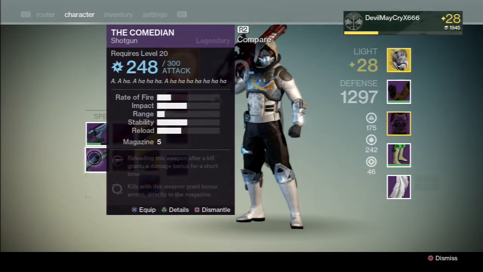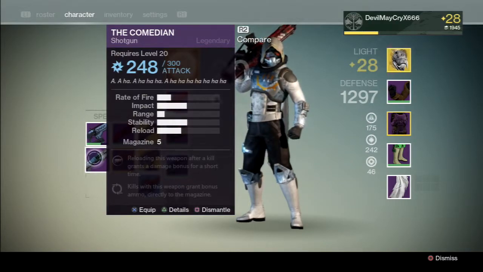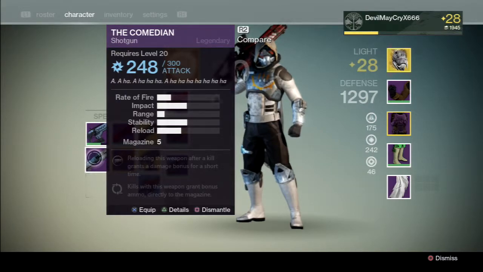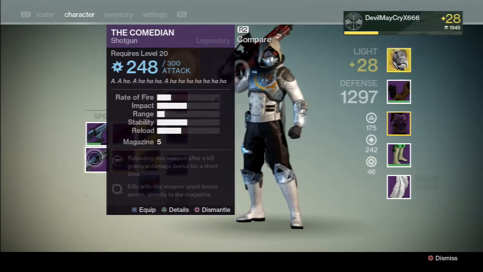Rate of fire. Okay. Impact, kind of okay. Range, a little bit pretty bad. Instead of ability, okay. Reload, kind of okay, seems. Magazine of 5.